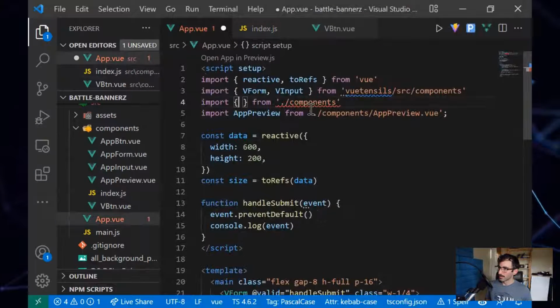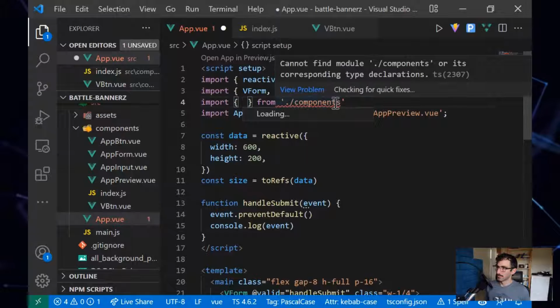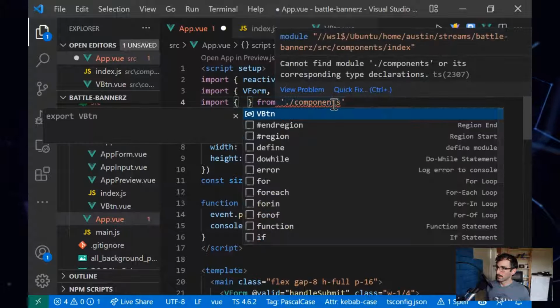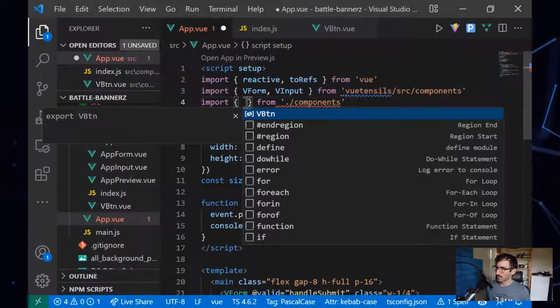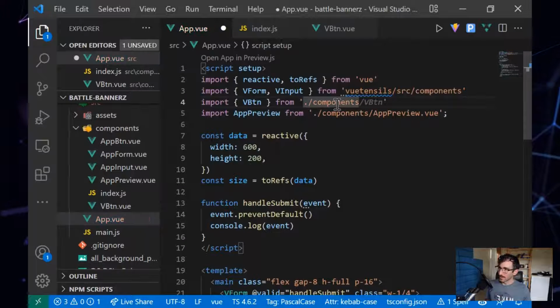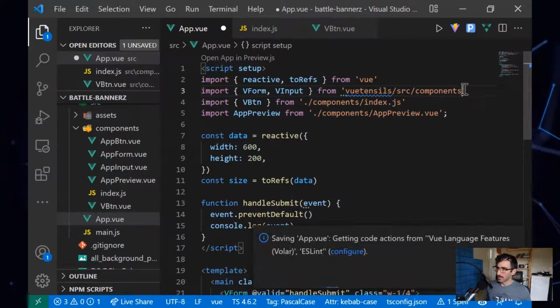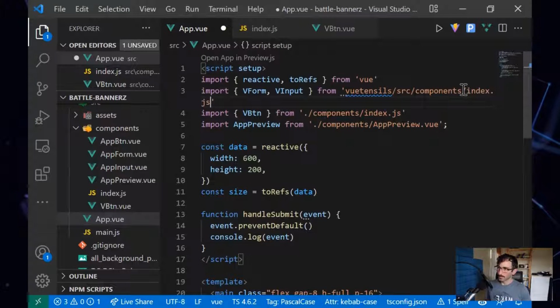And then over here, I should be able to import vbutton. Great. It all worked as intended. I don't know why it's complaining about that. I'm also going to call this index.js to be explicit. Okay, we're not being explicit there, so I guess we probably should.